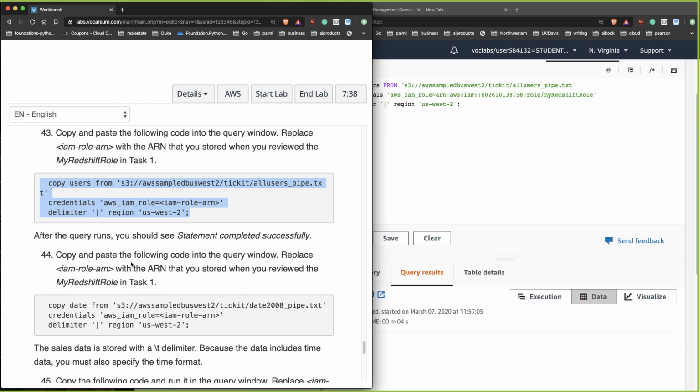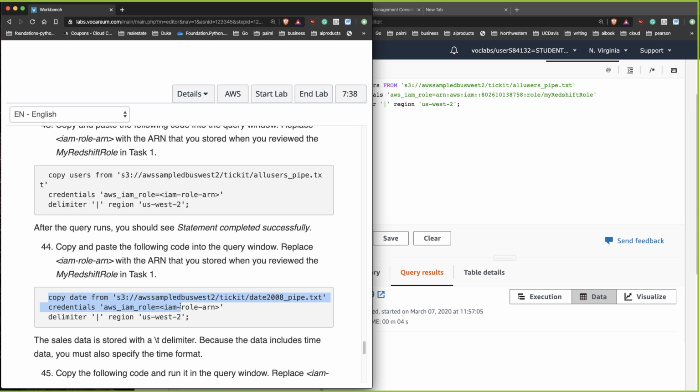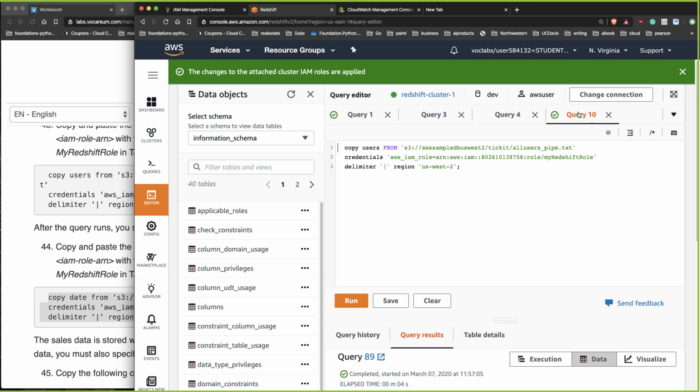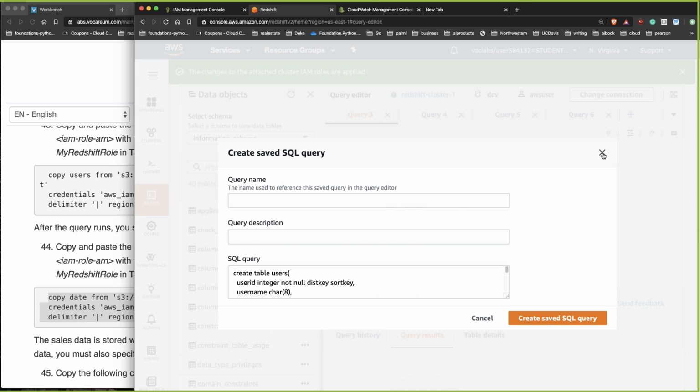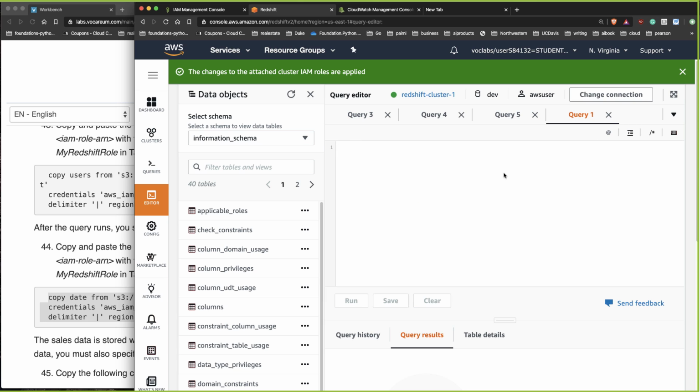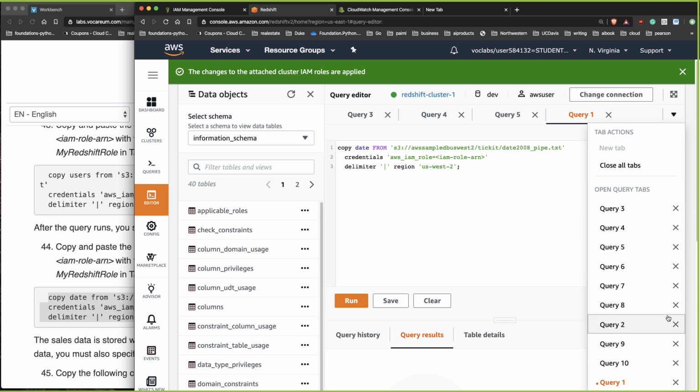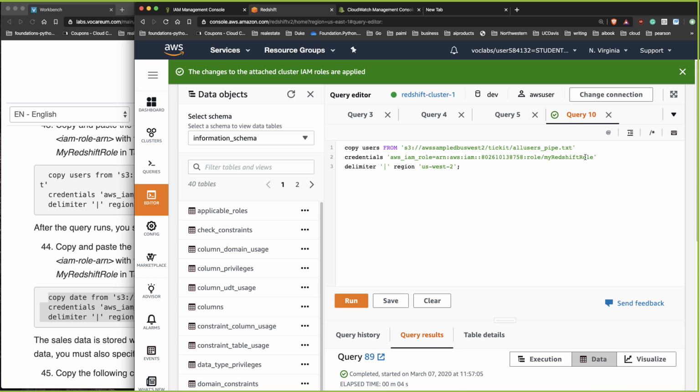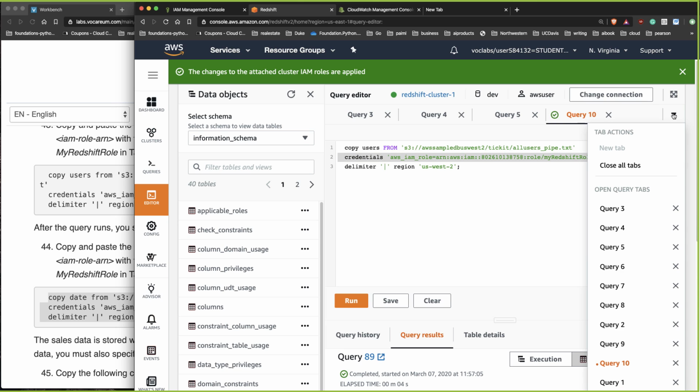So next up, I'm going to copy the date data. I'll again go here and make one more SQL connection. I've got too many of these things open, so I'm going to have to close some. Here we go. The other thing to be aware of is there's a little icon here where I can look at previous queries. I need to copy the credentials for this next query that I'm doing, so I'm going to go ahead and do that.